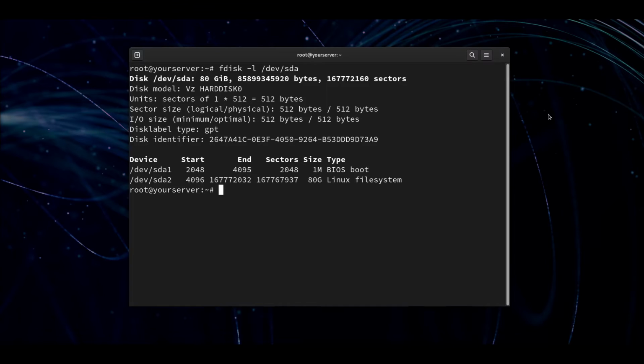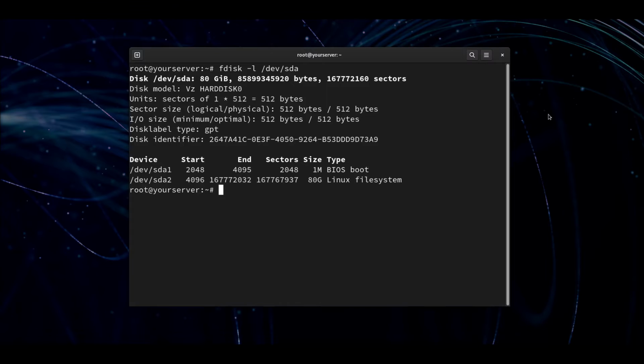In the long term, I'm planning to run Proxmox on this server, and my VPS provider doesn't allow me to bring my own ISO, so I'll need to install it through Debian. So I will probably repeat the same process that I'm showing you right now on Ubuntu. I will do the same steps on Debian and repartition the drive.